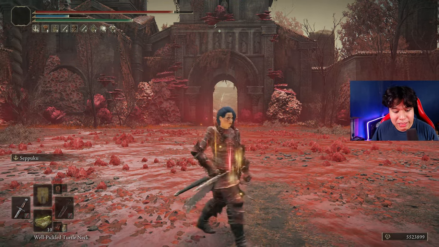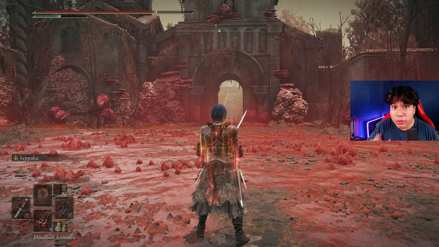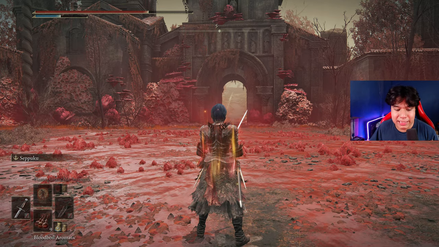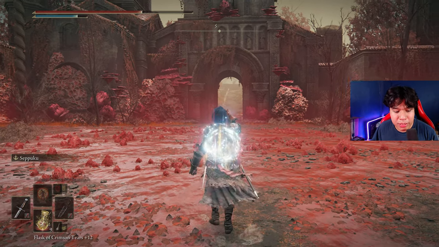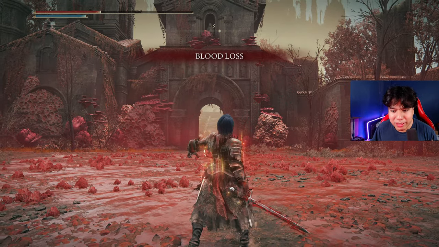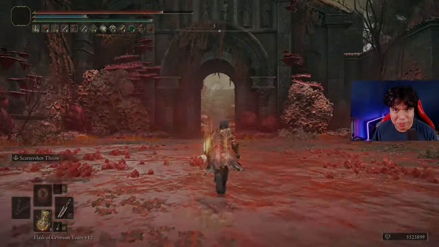Now we are going to use our Pickled Turtle Neck. Now we use our body buff, in this case Blue Boil Aromatic. So if you are going to use Flame Grant Me Strength, you cannot switch your weapon until you have cast that body buff. Then you are going to refill your FP. You are going to use Seppuku. Obviously, you have to have the White Mask equipped, and you are going to refill your HP. And now take your weapon in hand, and you are ready to go.